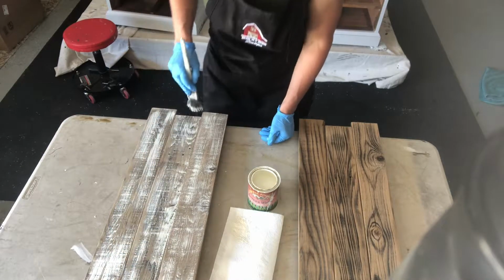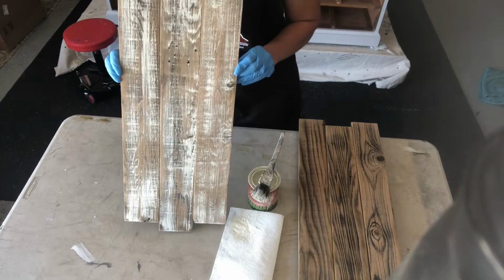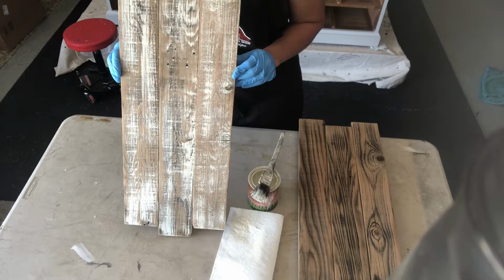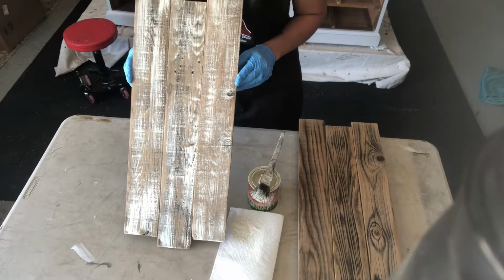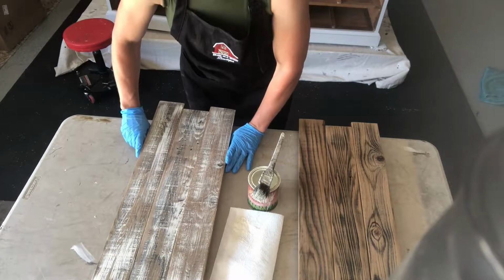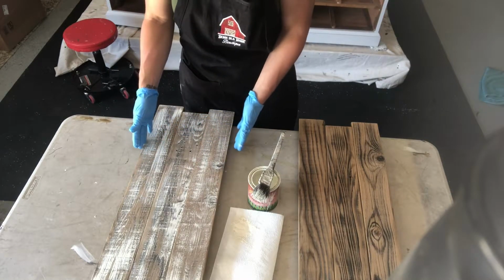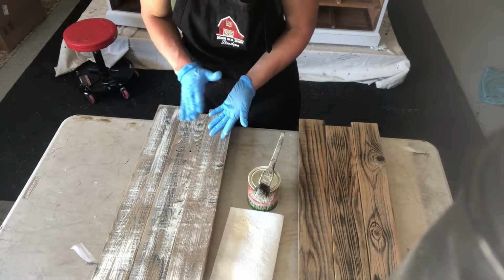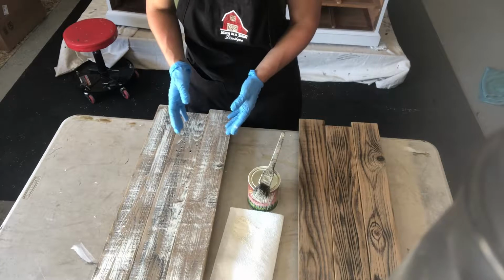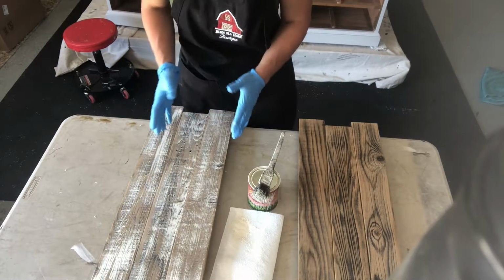So, okay, we have been doing this video showing you for like, I don't know, a minute, and our result is awesome, right? Just want to show you guys how easy dry brushing is. Total preference, how much you want, how little you want, and when you're done, what I usually do, after I've decided that this is the look that I like, is take a very fine finishing sandpaper, like a 320 grit or 400, and give it a little sand over it, and it kind of tends to melt it in and blend it in.